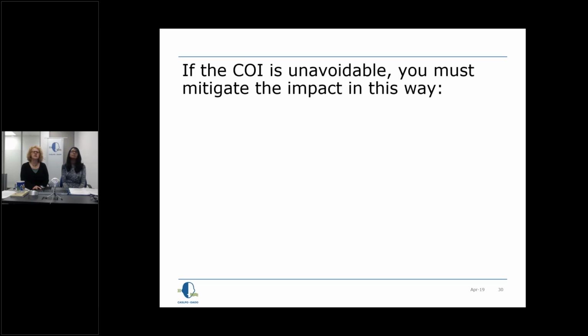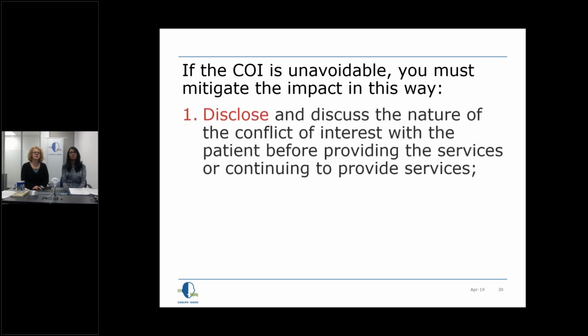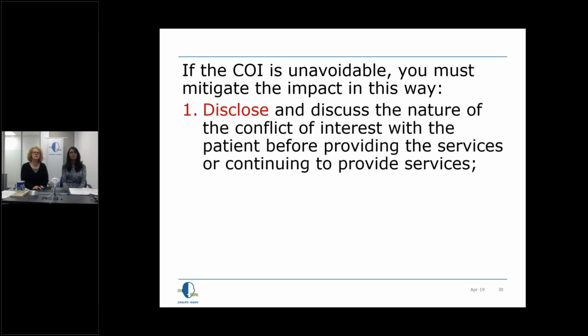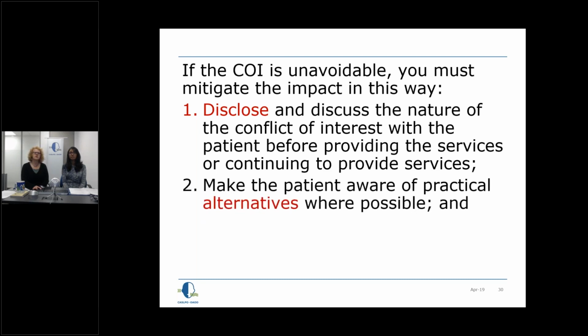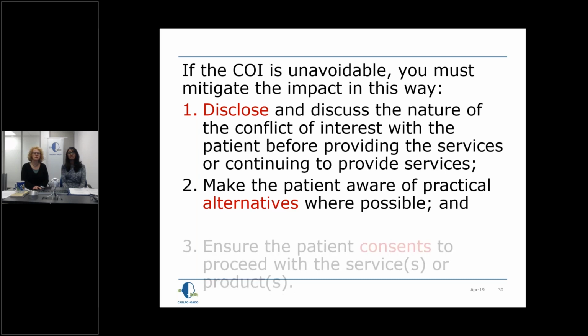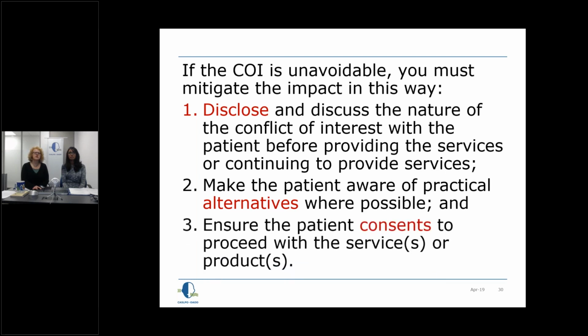So if the conflict of interest is unavoidable, you must mitigate the impact in the following ways. So number one, you need to disclose and discuss the nature of the conflict of interest with the patient before providing the services or continuing to provide services. Second thing you must do is make the patient aware of practical alternatives where possible. Thirdly, you need to then ensure the patient consents to proceed with whatever services you're offering or products.